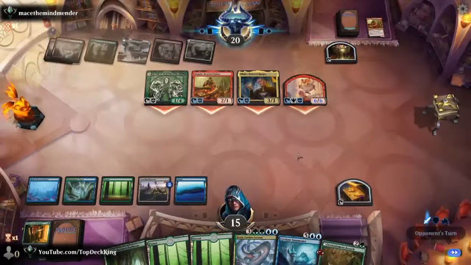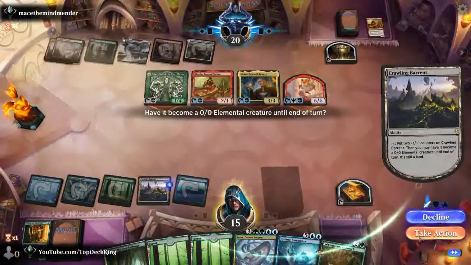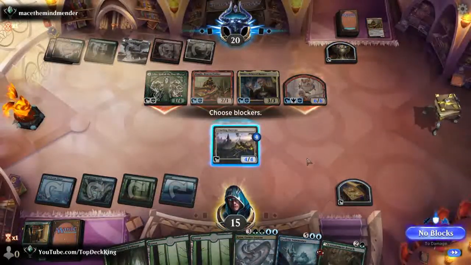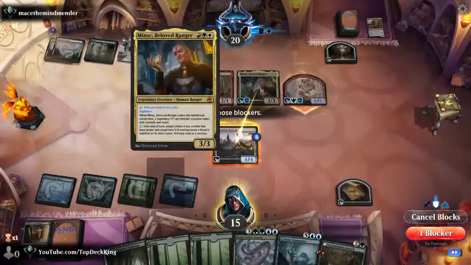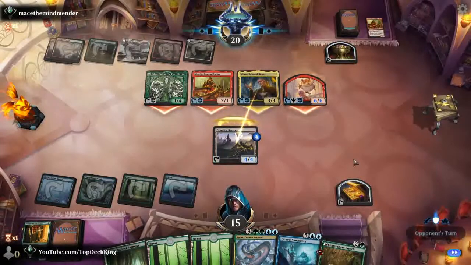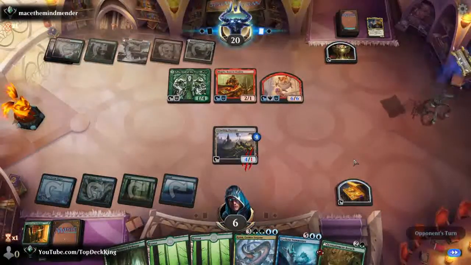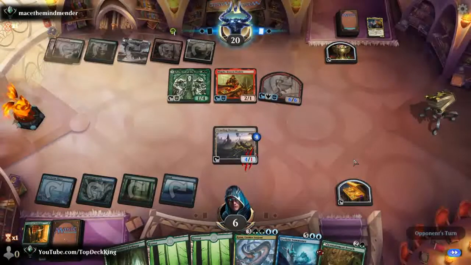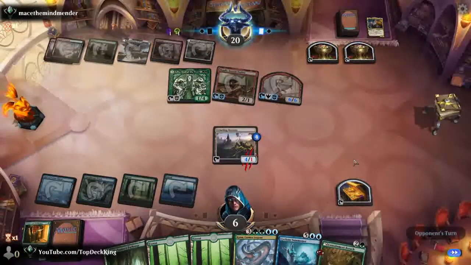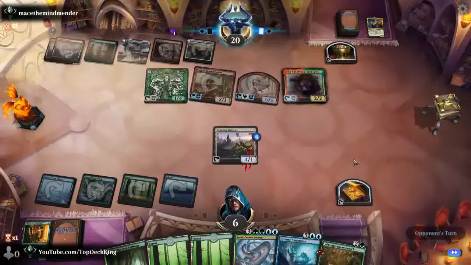Here, yep, I'll take 6. Huh. Am I missing something? If I block this, take 2, 6, 7. Do you have like a pump spell in your hand that I'm missing? What was the reasoning behind that? What did I miss? Okay. So you have creates a treasure. So you have access to 4 mana. If my Crawling Barrens dies, I'm pretty much dead. Okay, that's fine. That I don't care for.